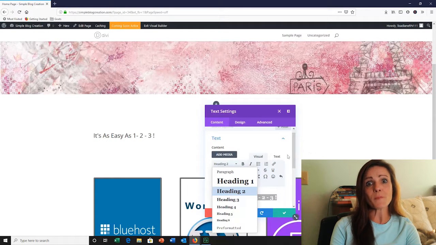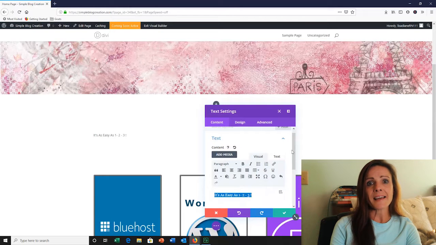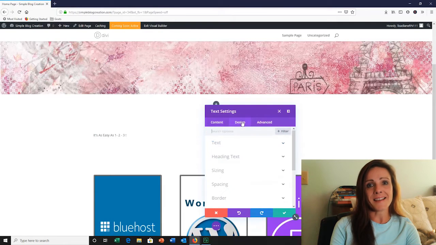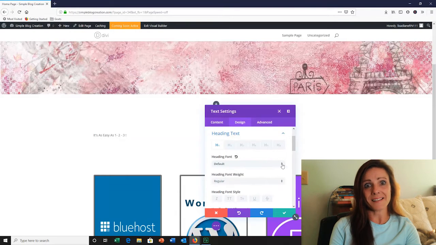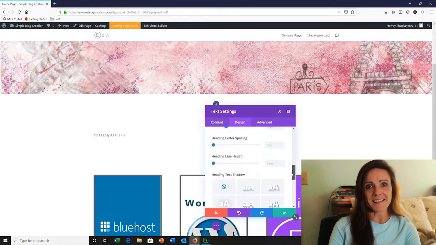So choose whichever matches whatever you need, and then click on the Design tab. That's where you're going to find other options like text size. You'll notice there are 2 tabs. One is labeled heading text and the other is just labeled text.